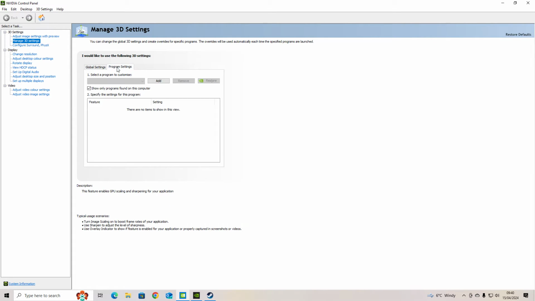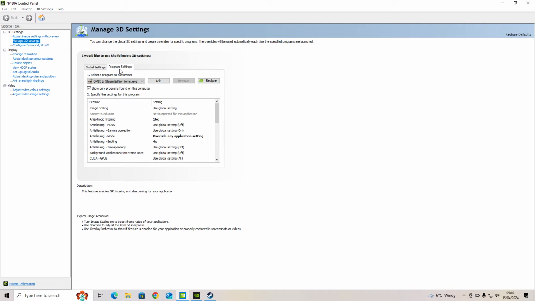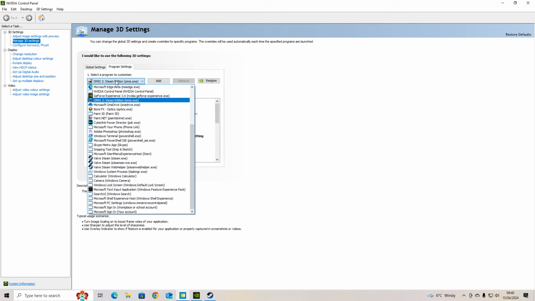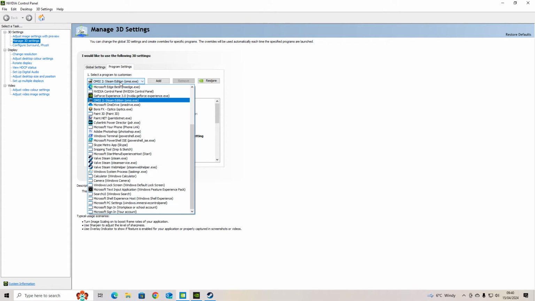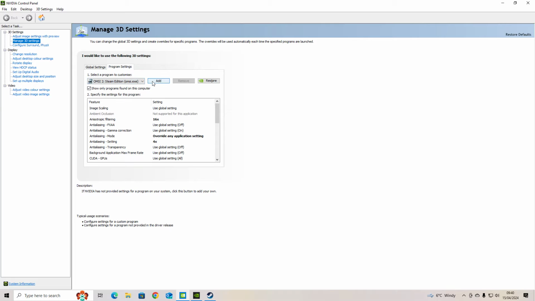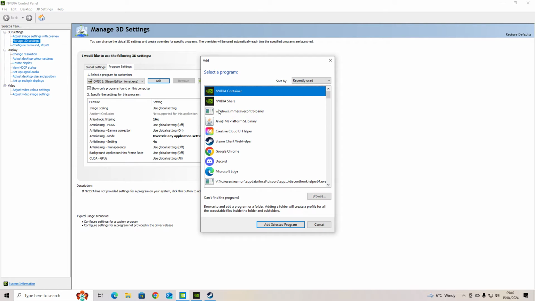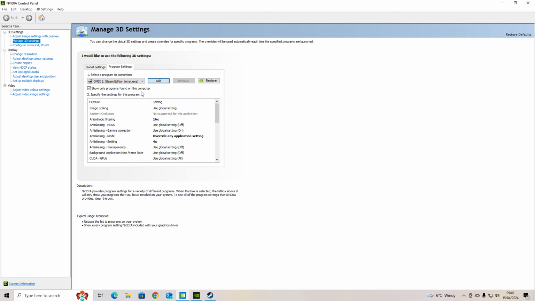Click into program settings, and then in the drop down menu it will find all the exe files, and Omsi should be there. As you can see here, Omsi 2 Steam Edition.exe. If it's not there, you can add it and browse on your computer to find it, as you might have it on a different drive, not on your Windows C drive.